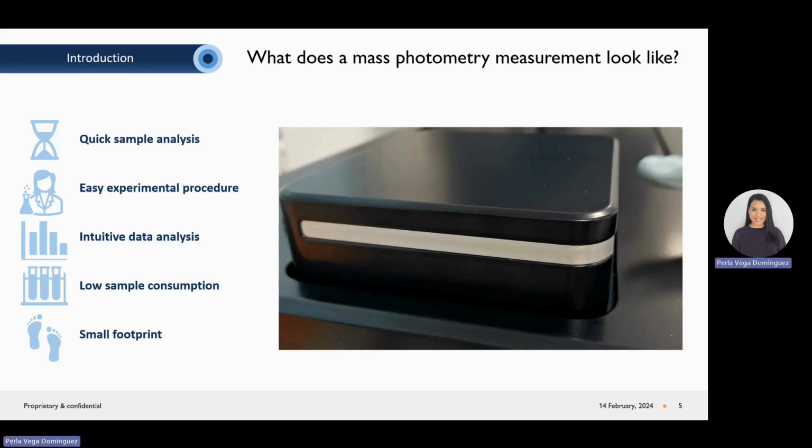Okay, now it's going to give it a quick mix. And as soon as the user closes the lid, which is going to happen now, the system is going to start detecting the signals coming from single particles binding onto the glass cover slip. So the recording normally takes 1 minute, and after 1 minute, the analysis is pretty much done. Overall, doing a mass photometry experiment is quite straightforward.